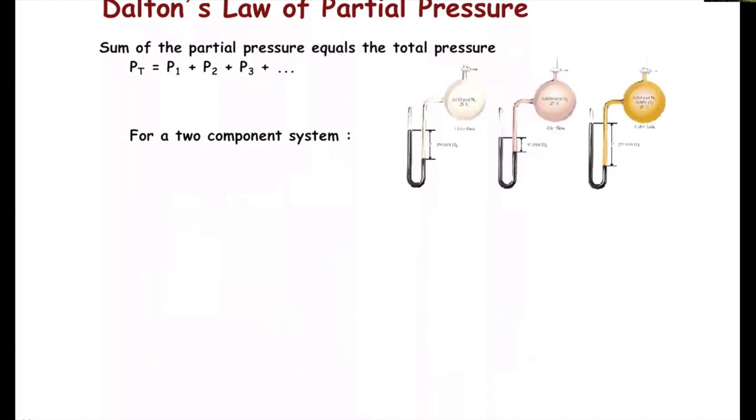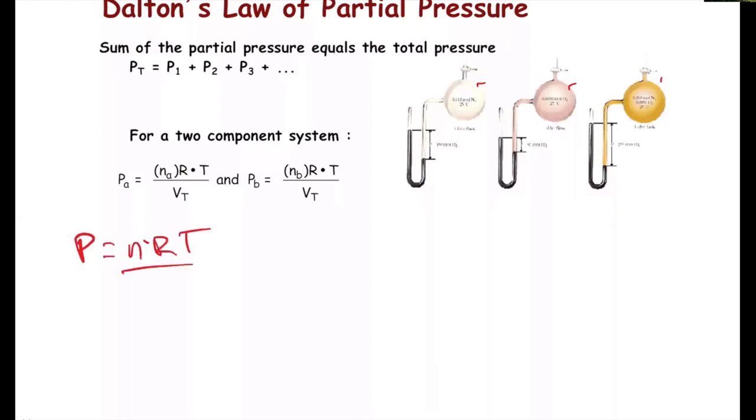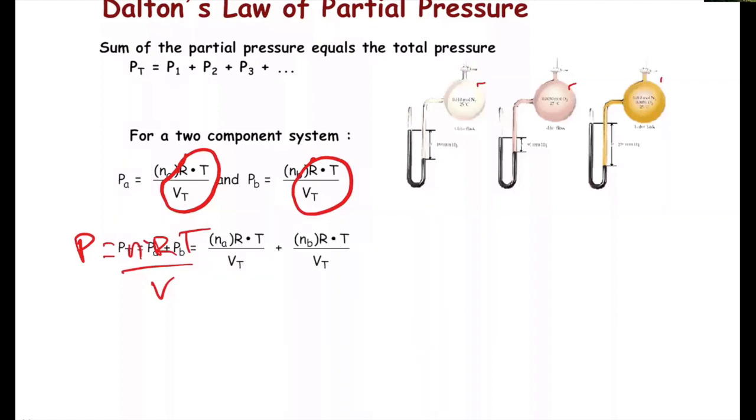Here's another example of Dalton's law of partial pressure. We have the sum of the partial pressures is equal to the total pressure. Okay, so if you break it out to P is equal to nRT over V, what you have here is that the T is constant, but the moles are different amounts of gas. What you can do is you can factor these out. Don't worry about the math. Just make sure that you understand how to apply the final equation.